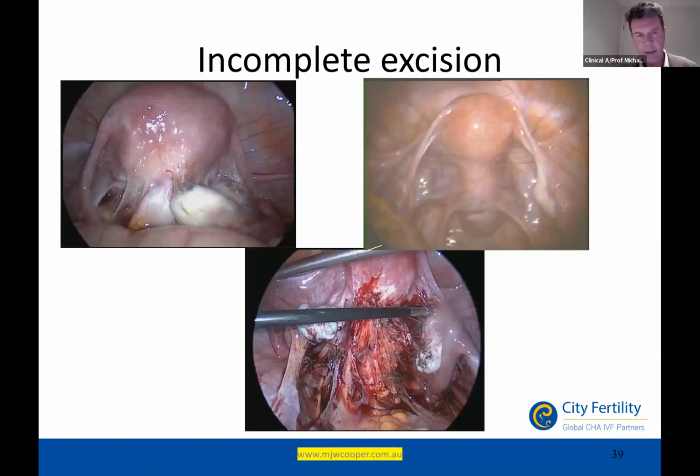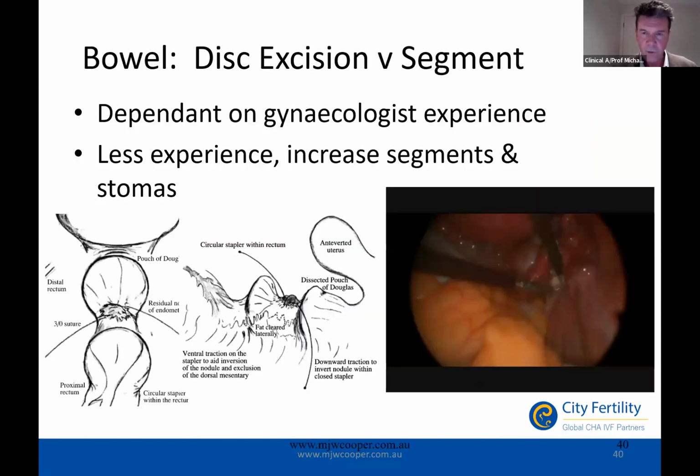What I see not uncommonly is this situation. So here's somebody, uterus, ovary, bowel stuck to the back of the uterus, can't see cervix, can't see top of the vagina. Somebody's operated and they've isolated both sides of the pelvis, so we can see a ureter there, another ureter there, and they've taken the serosal peritoneal surface off the top of the rectum, but you still can't see the cervix, you still can't see the top of the vagina. So basically, the endometriosis is still in that rectovaginal septum. So unfortunately, all that's happened is that the next surgery is going to be more difficult than that one.